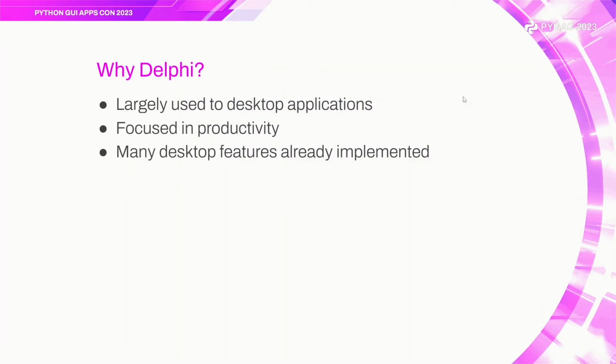And why Delphi? Delphi is largely used to build desktop applications by many companies around the world, and Delphi is focused on productivity. Okay, and many desktop features are already implemented inside Delphi, so we don't have to worry about third-party components, or compatibility with other APIs or other libraries. We don't have to worry about any of those situations. We just use Delphi, and of course, we don't have to leave Python behind.